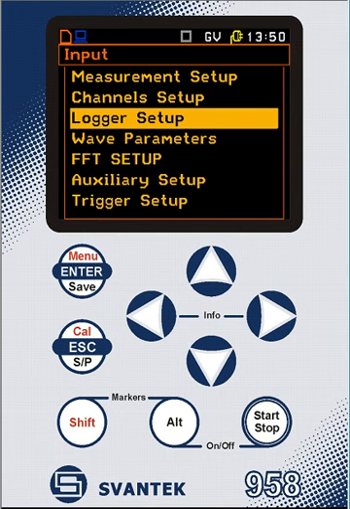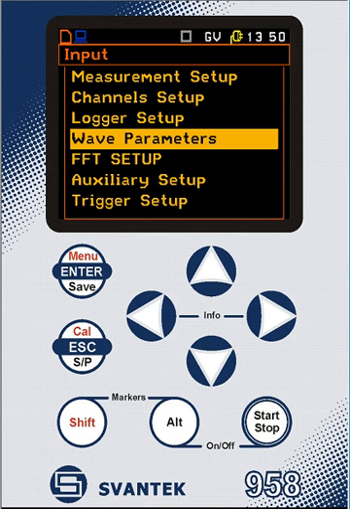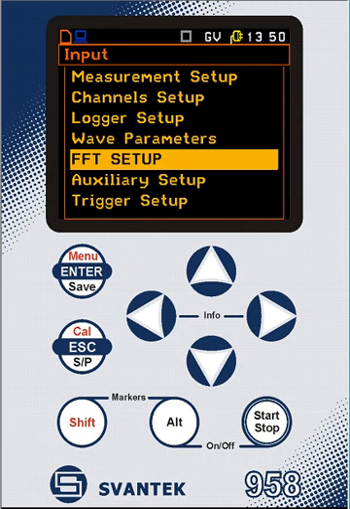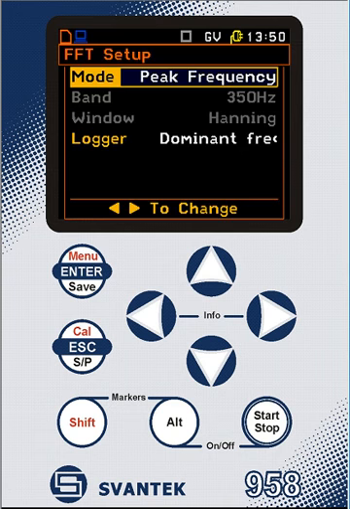If you have the wave enabled, or indeed the option on board the analyzer, then you can set that up, but I'll pass that over at the moment. And now, because we've got FFT available in the measurement setup, I've got some parameters that I can set here. Normally the mode that you would select for the transients is something called peak frequency.